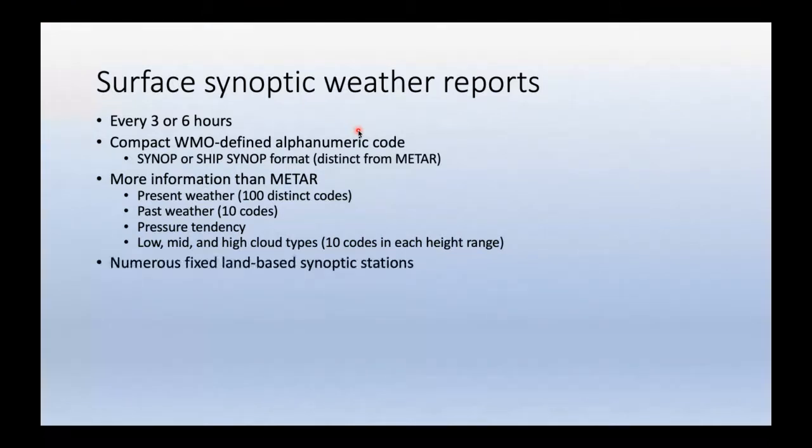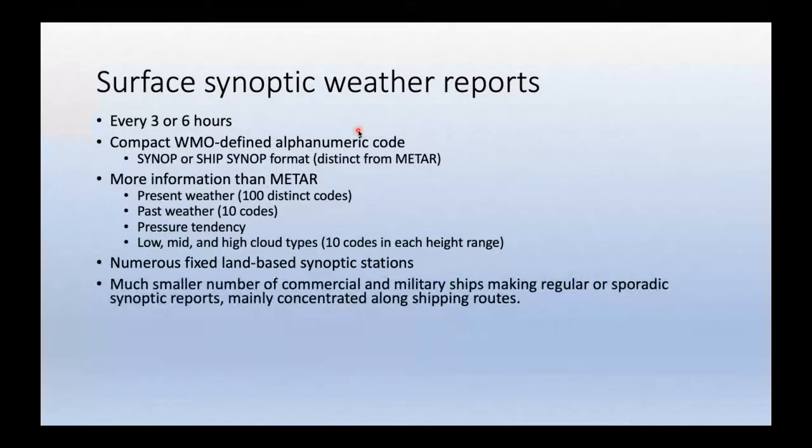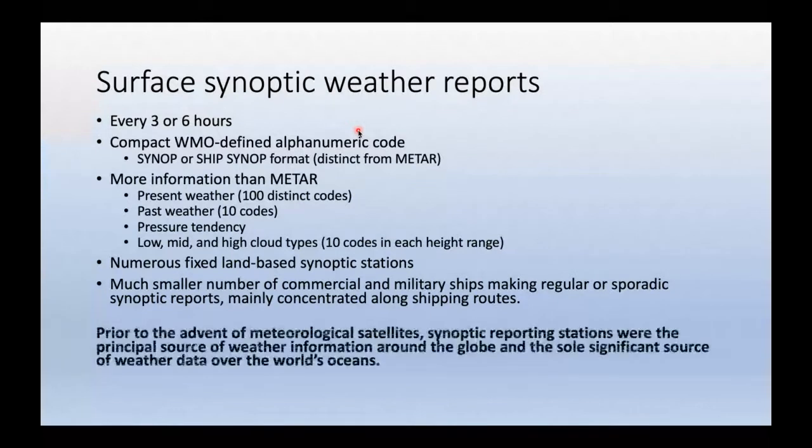There's a lot of fixed land-based synoptic stations. There's a smaller number of commercial and military ships around the globe that are making regular or sporadic synoptic reports, mainly concentrated along shipping routes, but not entirely. And that's important for what I'm doing because I'm trying to look at statistics, not just over shipping routes, but everywhere I can get enough data.